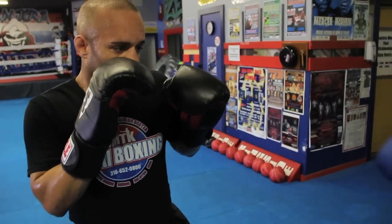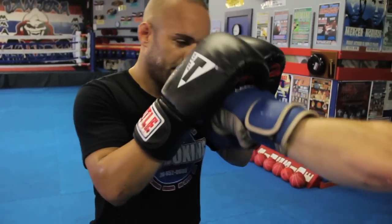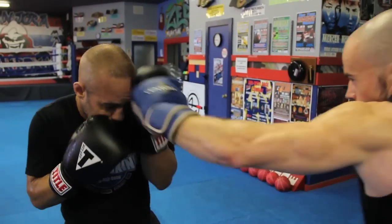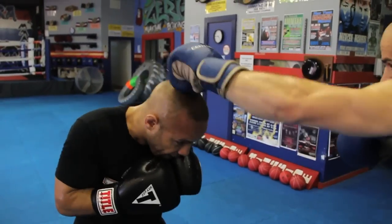Somebody throws a jab at you. There's a few different other things you can do. But one of the things we try to give the students and the fighters is several different options on how to block techniques. For example, if he throws us a jab, I can't just parry it. Even trained for 5-6 years, this cannot be the only way you learn how to manipulate blocking or moving out of the range of a jab. Right? There's a lot of ways. You always have to change up your defense just like your offense. So one more time, real fast. I parry, I block, slip, pull, block, head, stuff.